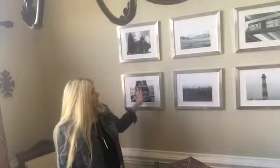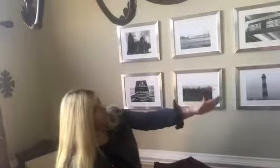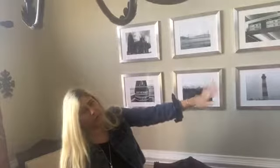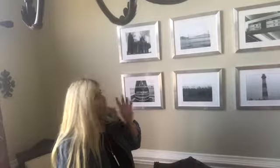So I have the 8 pictures, but now that I'm looking, I think that I just need to put up these 6 because I have equal room from each corner to the pictures. So if I add one over here, I'm going to throw off my balance. And if I add one over here, it's going to throw off the balance. So I either need to go back and see if they have one more picture frame, because I did get those extra prints, and I could go up and add another layer at the top, or I can take the other 2 pictures and put them somewhere else, which is probably what I'm going to do.